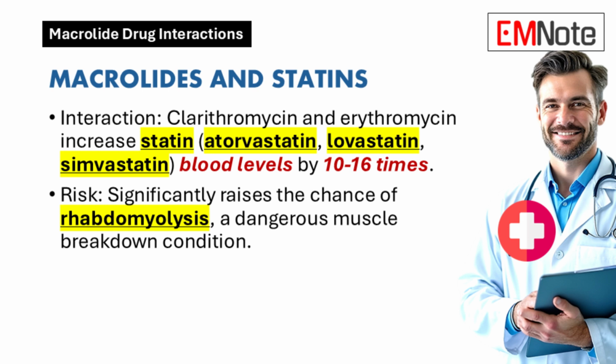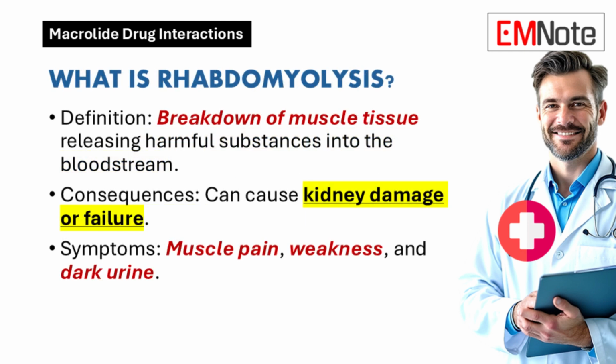ALS. Got it. So what happens when these specific statins are mixed with either clarithromycin or erythromycin? What are the risks? The biggest risk here is rhabdomyolysis, and that's a serious condition. You're basically talking about the breakdown of muscle tissue, which then releases harmful substances into the bloodstream. And those substances, they can wreak havoc on the kidneys, potentially leading to kidney failure. So it's definitely not something to take lightly.